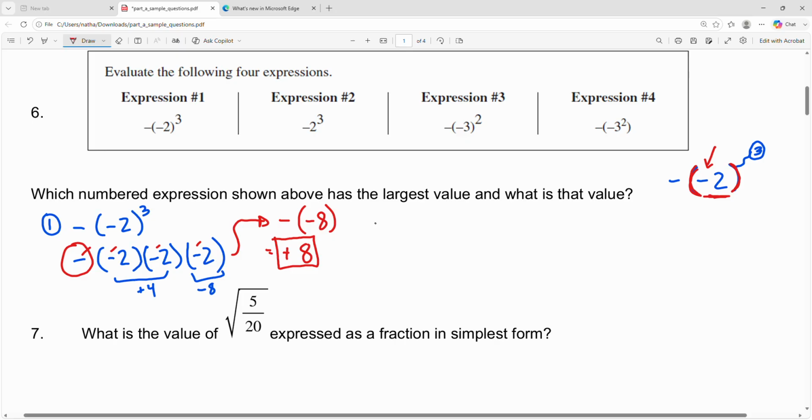And as I said, the other way we can think of those negatives, if it helps, is when we're multiplying, not when we're subtracting, but this negative sign in front, we could also consider it as negative 1 times the rest, right, times negative 2 to the power of 3. Okay, so then we get this answer here. We get negative 8, and then we're going to multiply that by negative 1, and we get positive 8. Okay, but really, if that helps you, think about it that way. If it doesn't, don't worry about it. Just realize this is changing the sign. Okay, all right.